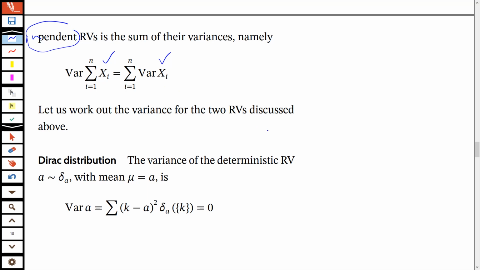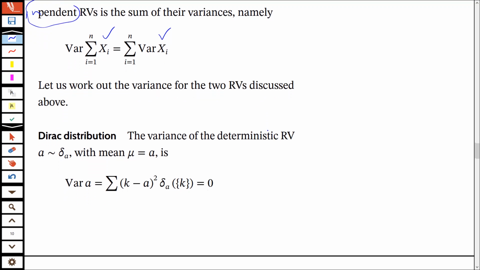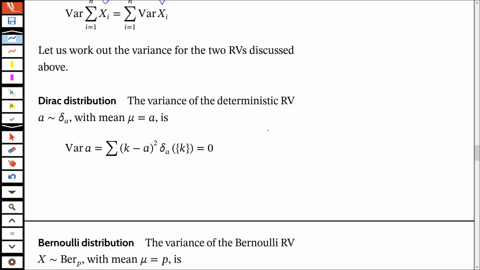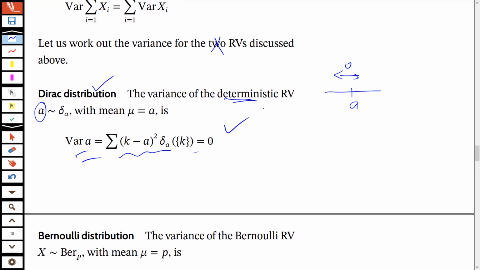So we can now use these ideas to work with a few random variables. Actually it's not 2, there are many, I added some. If you start with a Dirac distribution, meaning that you have a deterministic quantity A, a deterministic quantity does not vary at all. It's just a single value. So this spread is 0, so the variance is 0. And if you apply the formula, you will still get a 0. So there is no rocket science there.